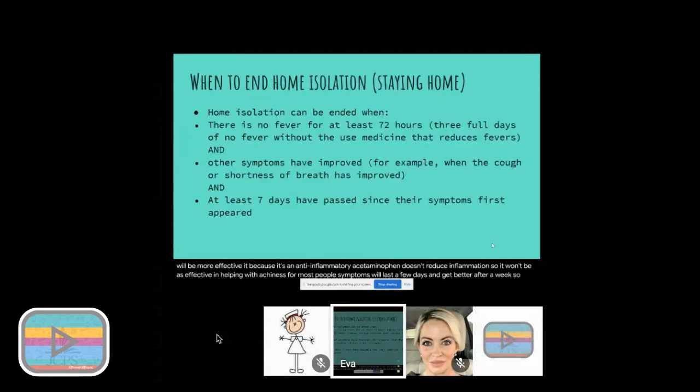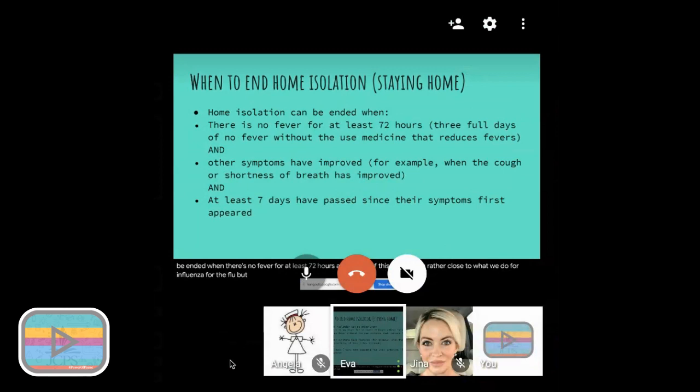So again, when somebody's positive for the virus, when do we want to end home isolation? Home isolation can be ended when there's no fever for at least 72 hours. As I'm saying this, a lot of this guidance is rather close to what we do for influenza, for the flu, but this is extended.